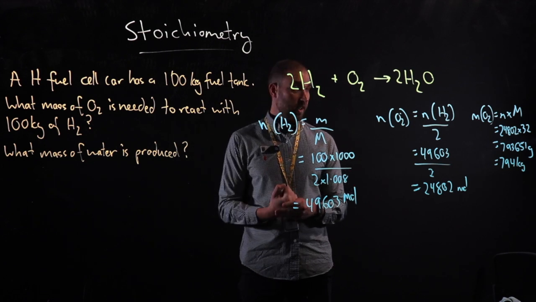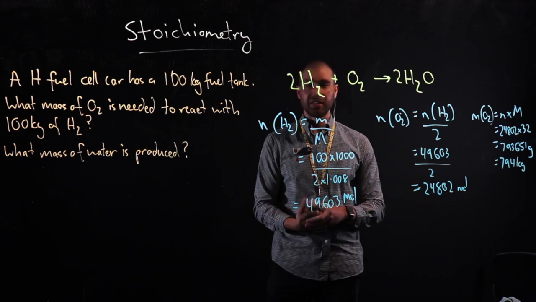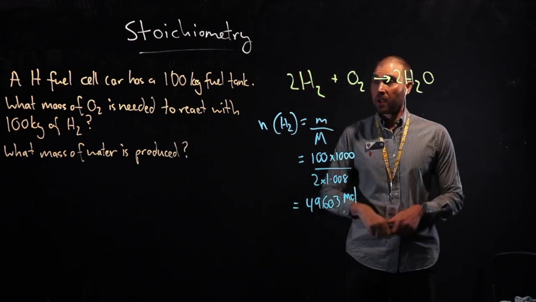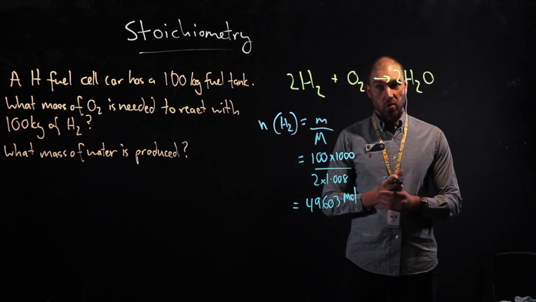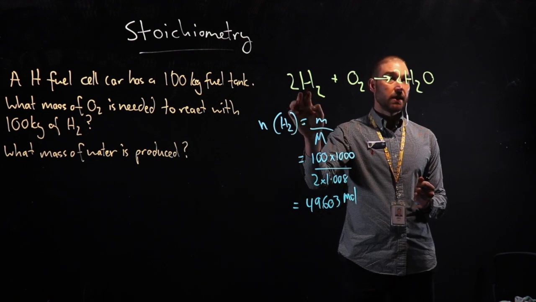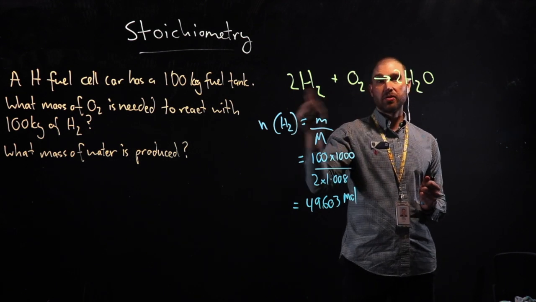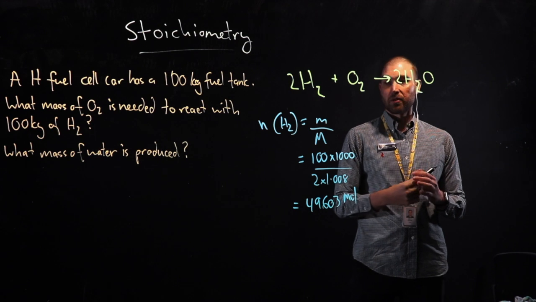The other question we've got here is, what is our mass of water? So I'm just going to empty out some of this and have some working out space. The second part of the question is asking what mass of water is produced. To figure that out, I'm looking at my molar ratio between my number of moles of hydrogen gas and my number of moles of water. And it's a 1-to-1 ratio. So 2 to 2 is the same as 1 to 1 is the same as 3 to 3.